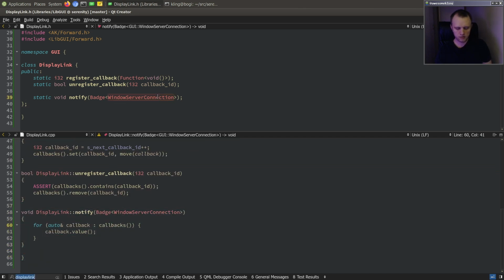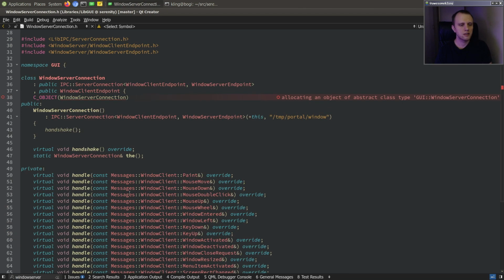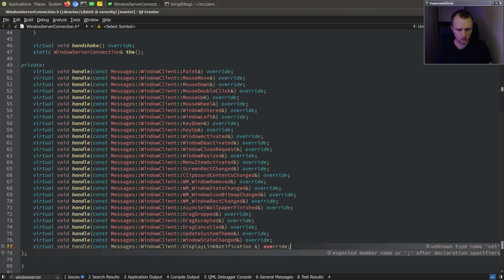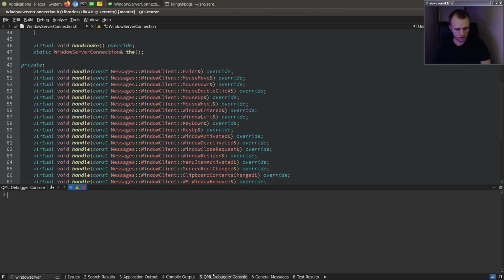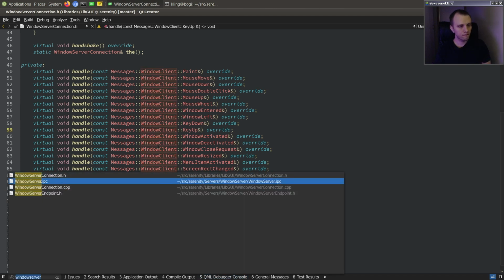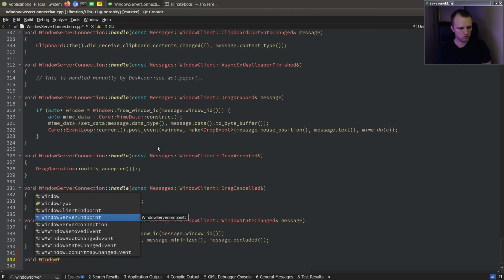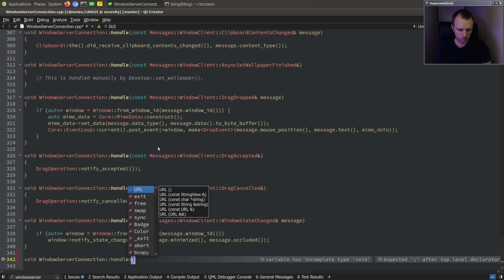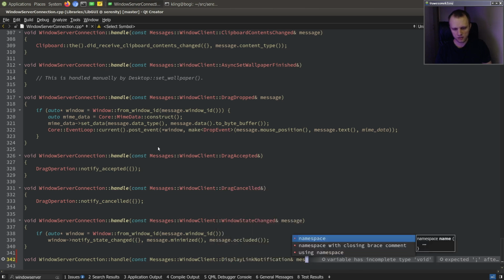Okay, that's great. And then Windows Server connection, he's going to receive a message that we didn't implement yet. This one, display link notification. So, oops. When we get that message, handler display link notification.